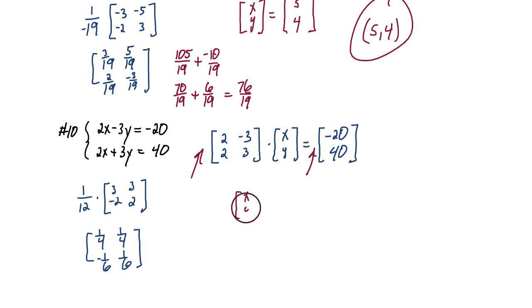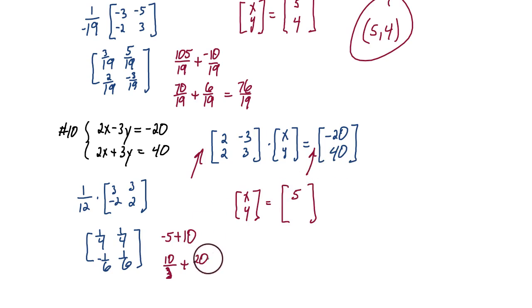So we get xy equals, and now we're going to get our answers for x and y in here. So 1/4 times -20 makes -5, plus 1/4 times 40 makes 10. And when you add that up, that makes 5. Now, -1/6 times -20 makes 20/6, which reduces to 10/3. Plus, and now 1/6 times 40 makes 40/6, which reduces to 20/3. Adding these together, that makes 30/3, which is equal to just 10. And so our ordered pair is 5, 10.